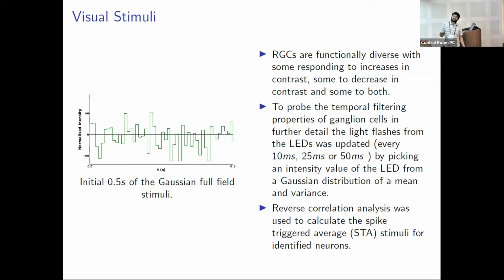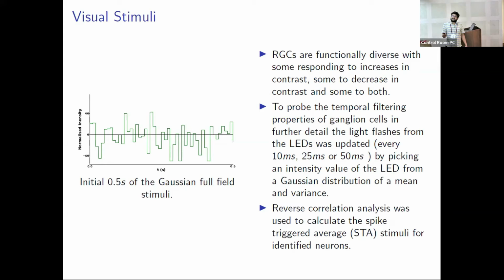If you want to get out the cells which are on selective versus off selective, what we do is we first make the system go to a mean light level of some ambient background illumination. From there, the source is an LED, and we take random values from a Gaussian distribution and update around the same mean the system was adapted for, with a particular variance being the contrast range. So we start the stimulus; this is one section of it. You can see this is the mean, and the values are taken with some variance around this mean, and the frame is updated every 10 millisecond or 25 millisecond or something like that.